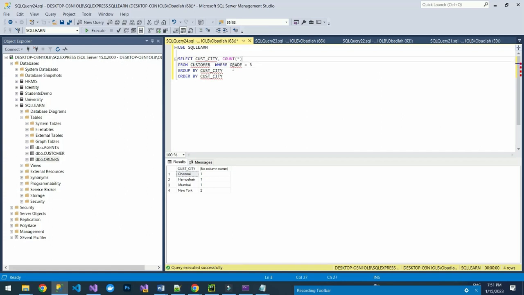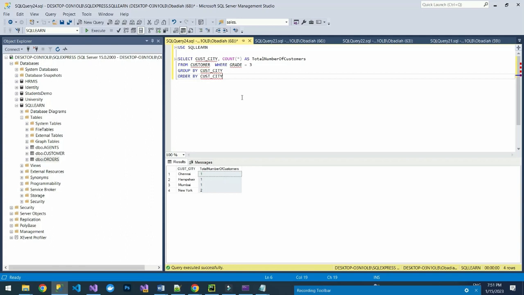You can see the name of the column here is showing no column name. So you can actually provide the column name. You can say as, we use as total number of customers. So if we execute this, our column will now have the total number of customers labeled. So that is how you do it.